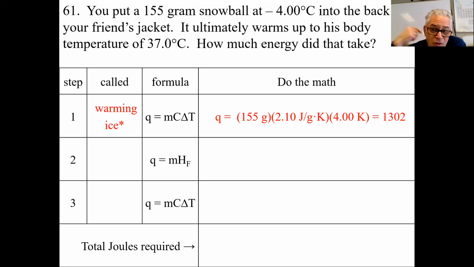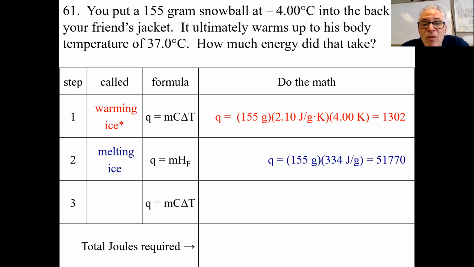So the first step, you throw the ice cube down there. I guess that's the first step. The next step, let's warm up the ice, right? Because that's the first thing that's going to happen. It's going to take 1,302 joules. Now, I know the significant figures are bad, but we're going to add this all up and take care of significant figures at the end. First, we're going to warm the ice up. Then, we're going to melt the ice.